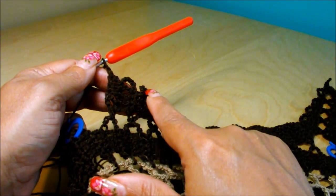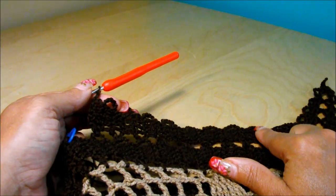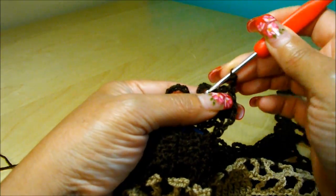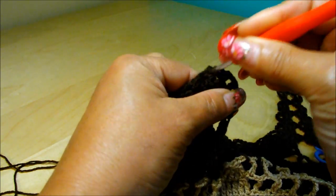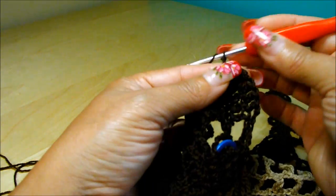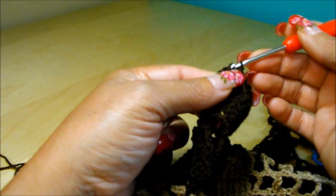So now we have to close those 3 in here, and you will have only 6 loops open in the center. You're going to turn your work around, and you're going to pass the hook through the first and second one like that. You're going to pass your yarn through those 3 loops on the hook, and you're going to chain 1 to close that stitch, and 2 more. After you chain those 2, you're going to turn your work around, and you're going to do your 4 double crochet again.